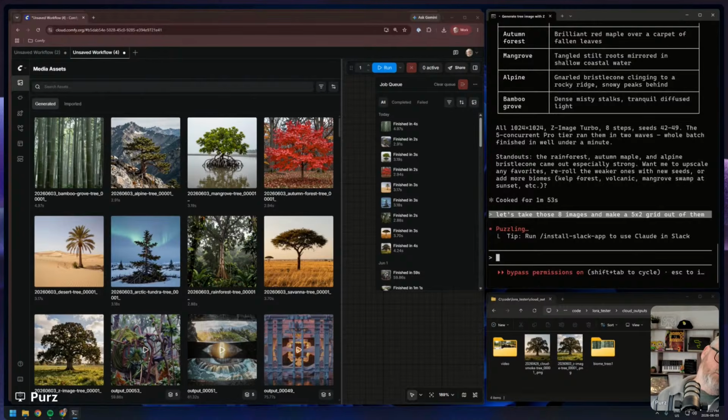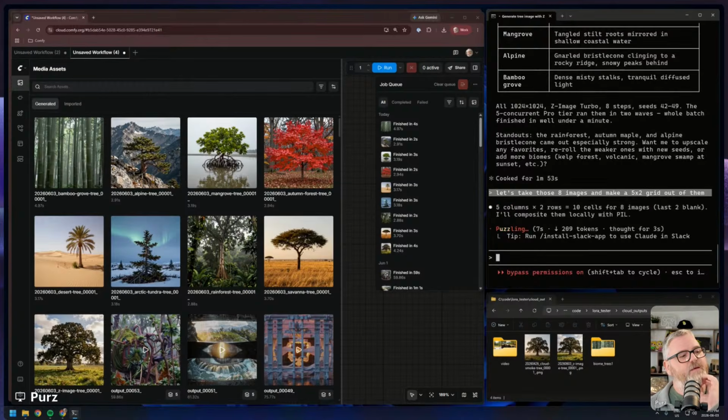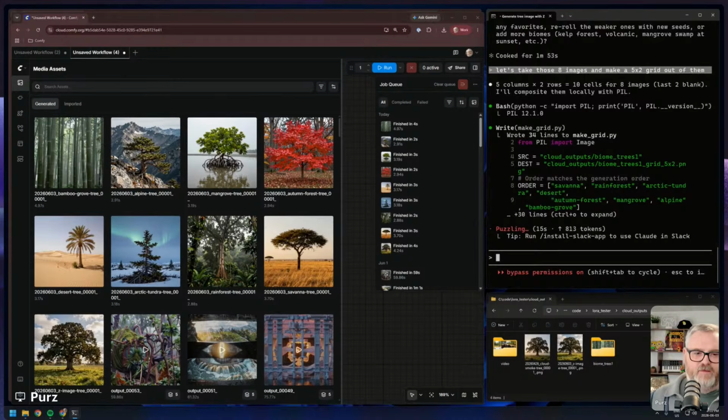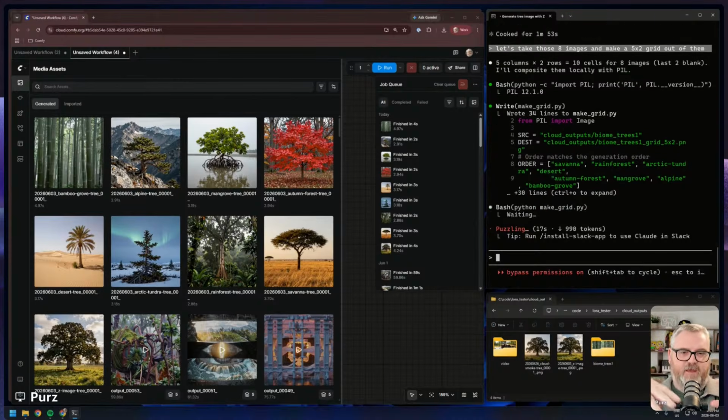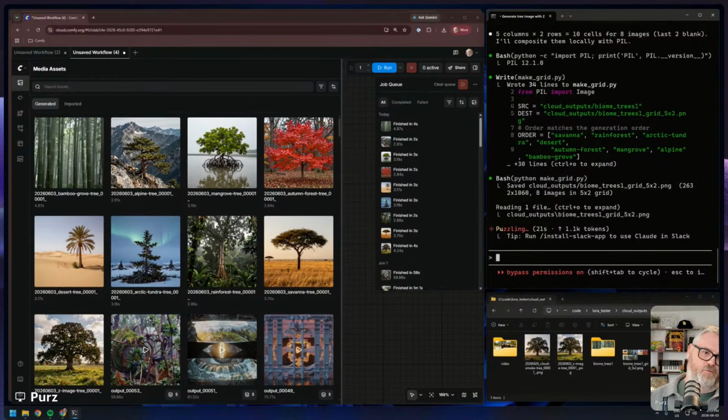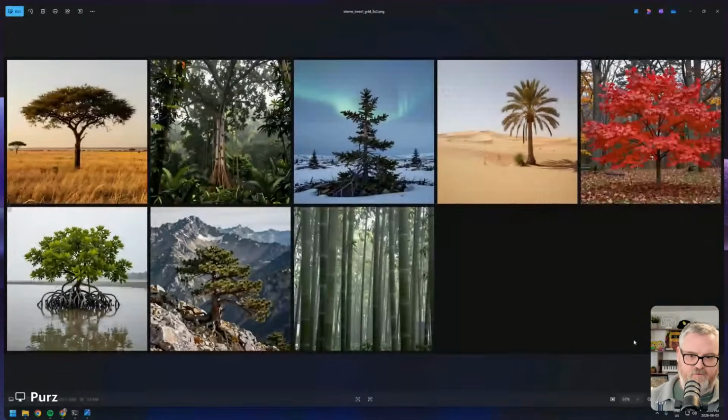So what it should do is just use Pillow or something to do this. And what that means is instead of, yep, see there it goes, importing Pillow. Instead of building out this complicated grid system in Comfy, it's just going to use a Python image library, Pillow, to mash a grid together and save it. So yeah, see, it's already done.